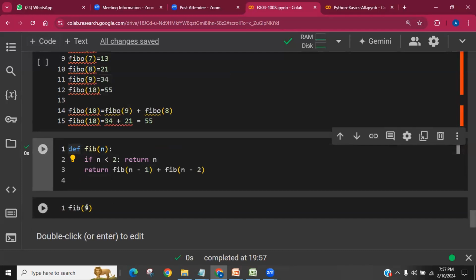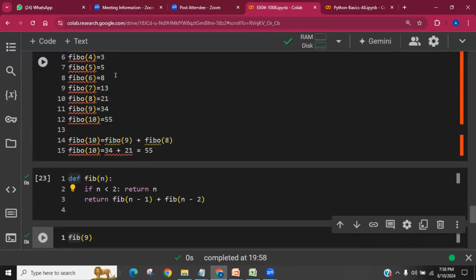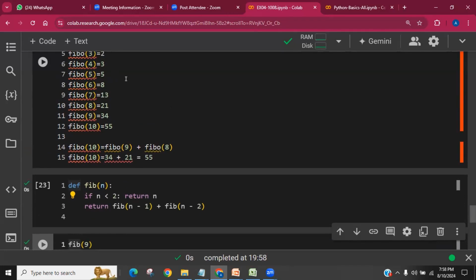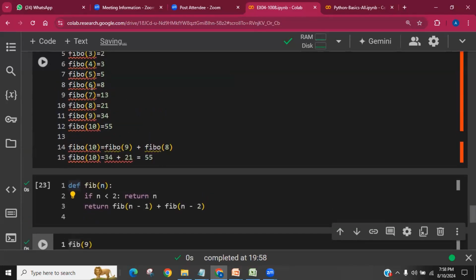And if I pass fib 9, it will take 8 and 7. Fib 9 is 34. What does fib 8 do? Again, fib 8 is 7 plus 6. So it will go recursively doing this.